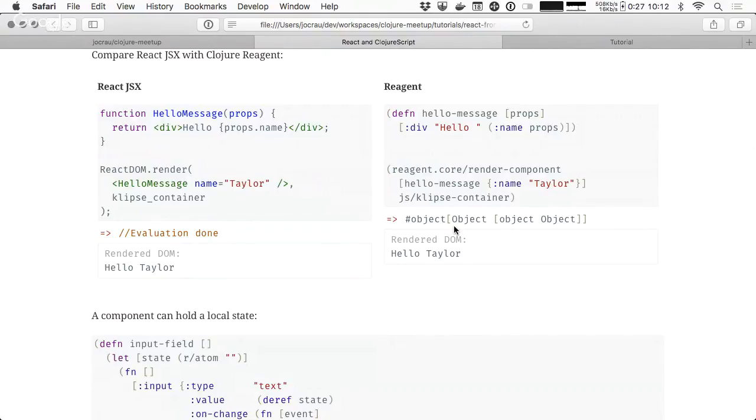So the difference is that this structure here is data. This is just a vector of a keyword, a string, a function call, basically, and that's it. And so when you're building your application, you can dynamically generate this code much more easily than you can generate this here. This is not a data structure. This is basically more or less handwritten. You need to write it down. So that's a big advantage of Clojure, ClojureScript over JSX. So that's the main difference, basically. Other than that, it's more or less notation. There are other things that we'll point out later.